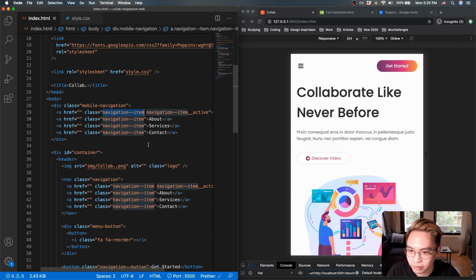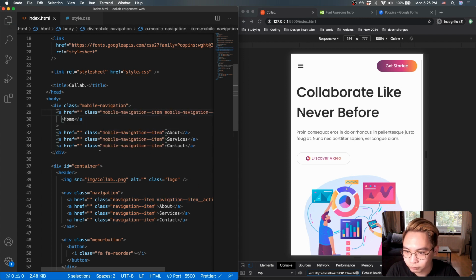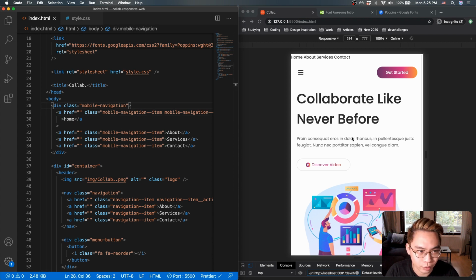I'm going to select the navigation item and hit Command D or Control D and change it to be mobile navigation.